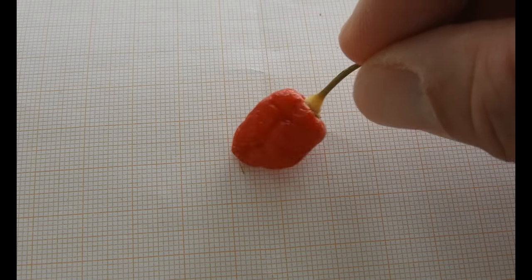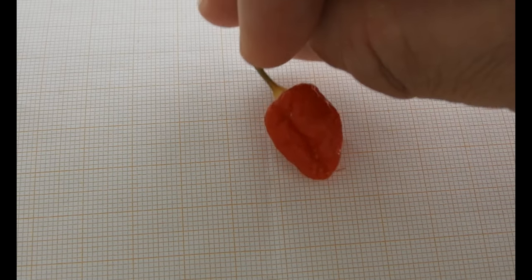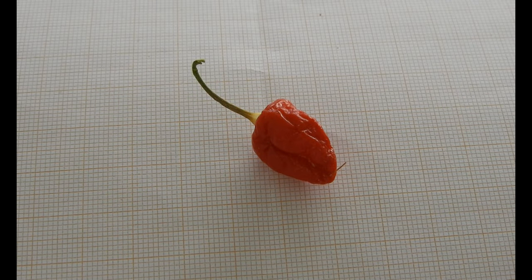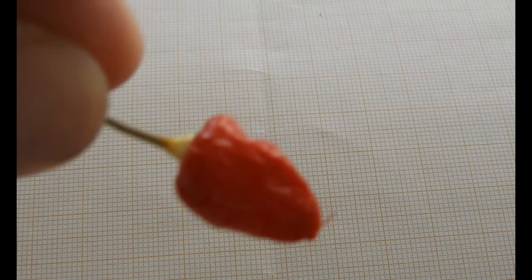Yeah, the size is quite within the desired range to breed a small fruited support. Otherwise it's not very remarkable, I guess, but let's try it.